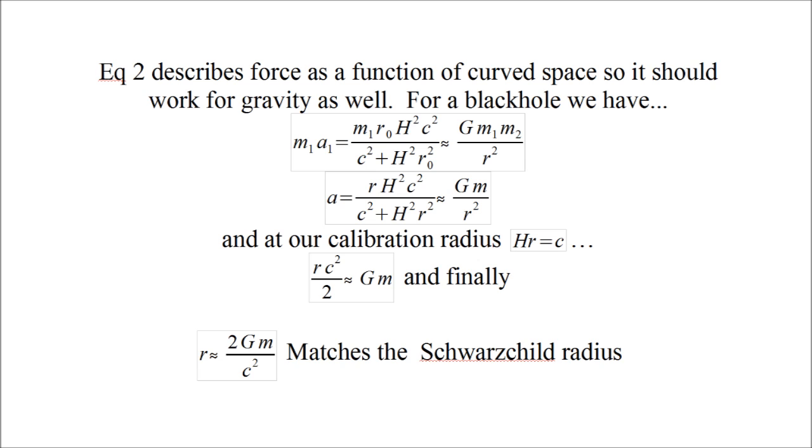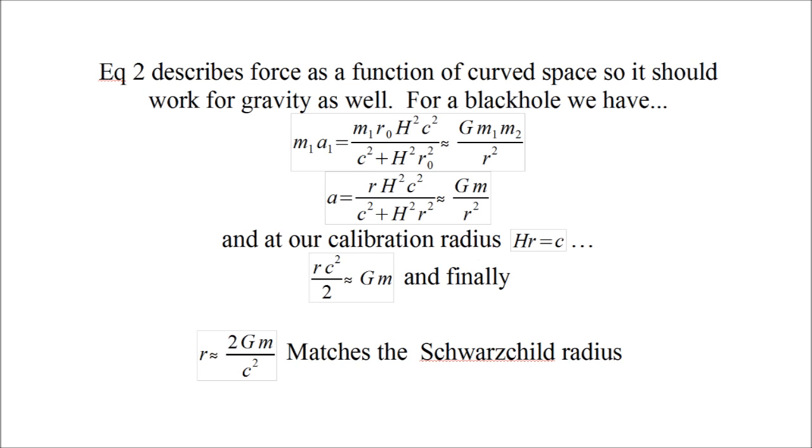Now, the preceding discussion about redshift works here too, and in this context says that the event horizon actually does not exist as is often described. That is, nothing can travel at the speed of light, but it can come close. And the reason a black hole is black is because light emitted from a black hole is redshifted so much that the wavelengths of the light are close to infinity.